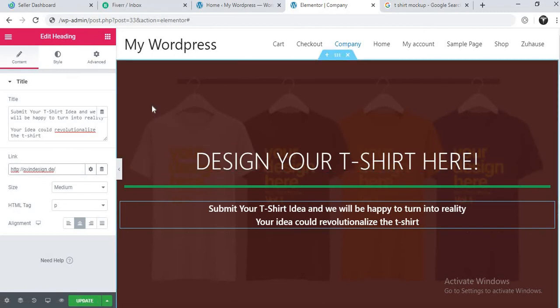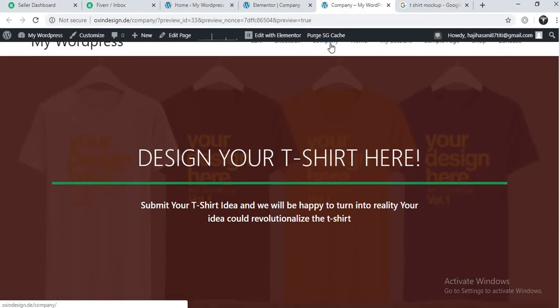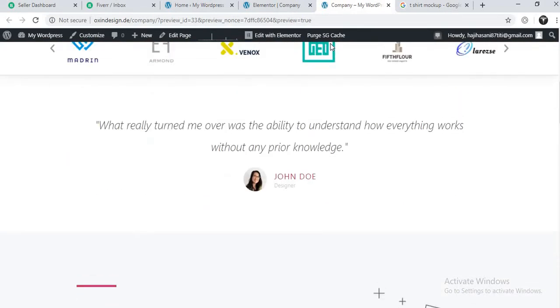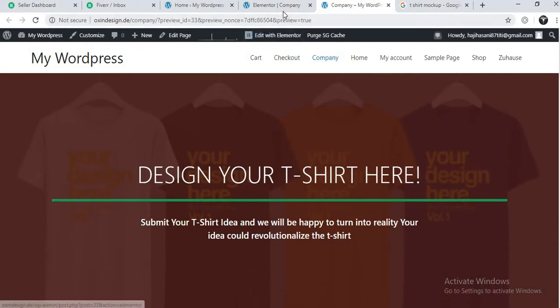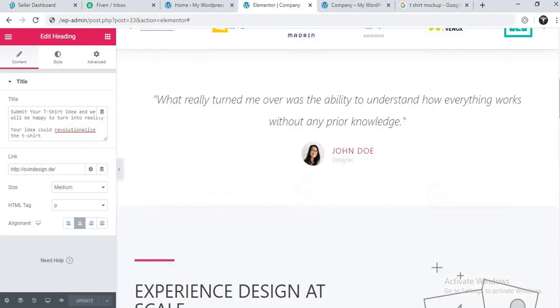now just click out. You can click on update. You can update it, and you can also click on preview, so you can see. So let's see what we designed. So this is what we designed. So you can see the animation we set earlier. So that's basically how you design an Elementor page using a WordPress page using the Elementor plugin.